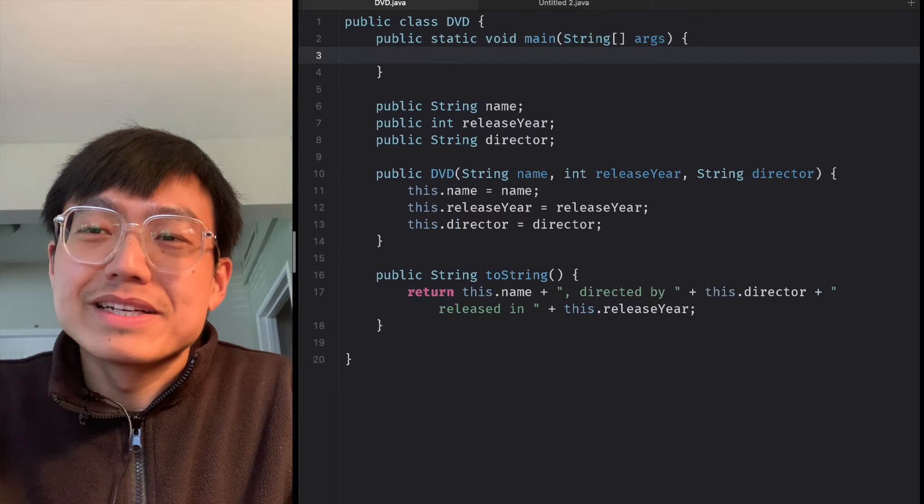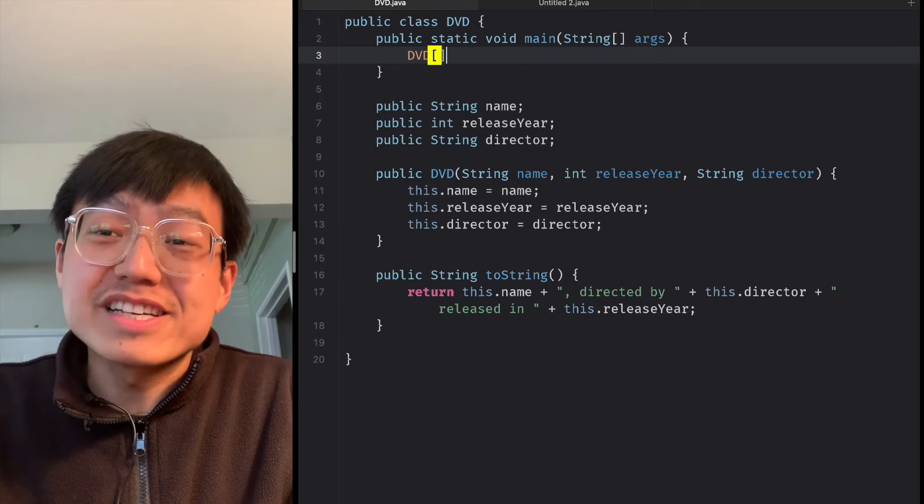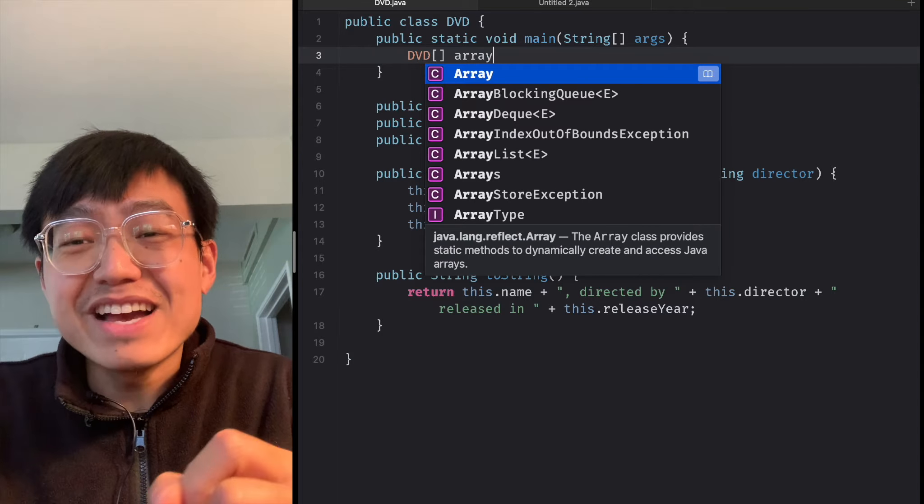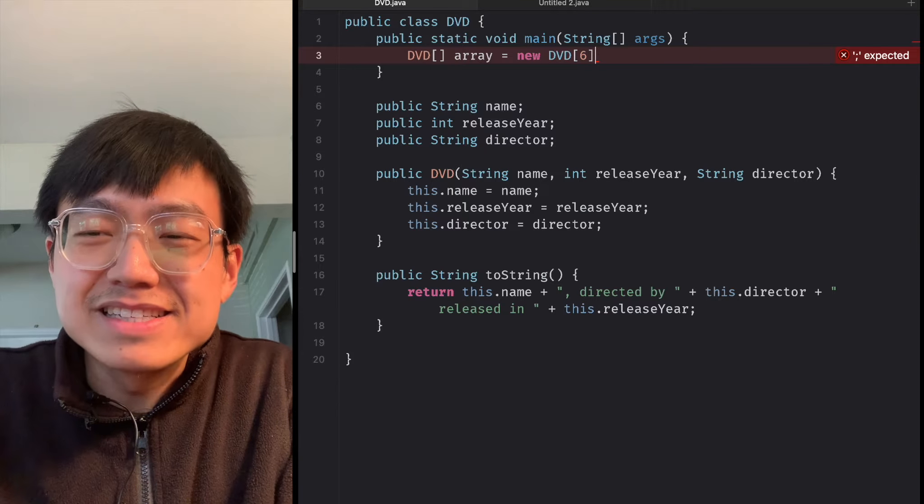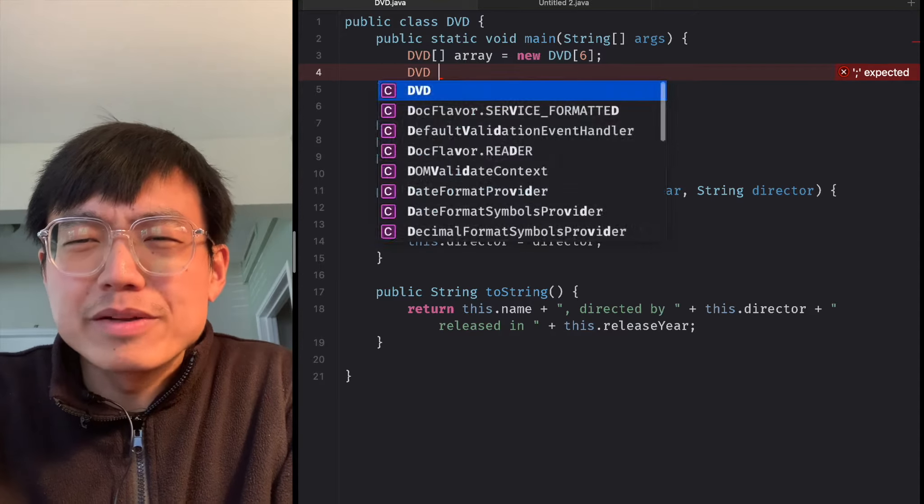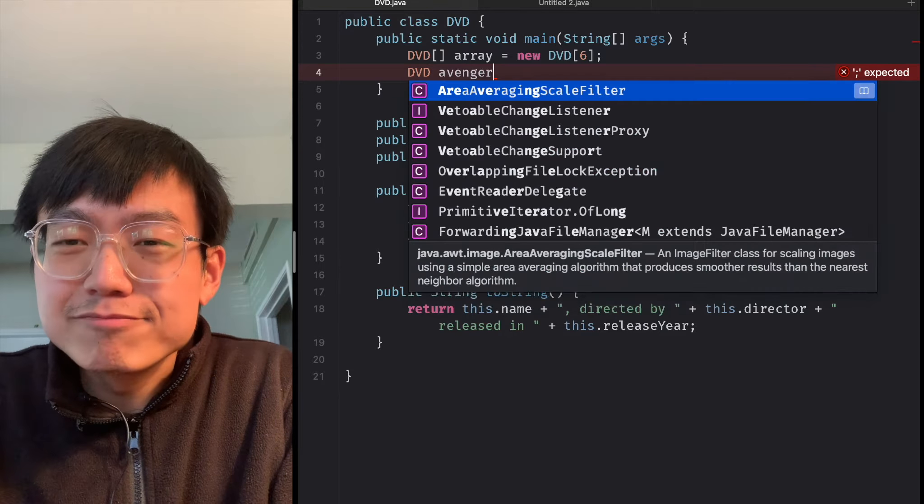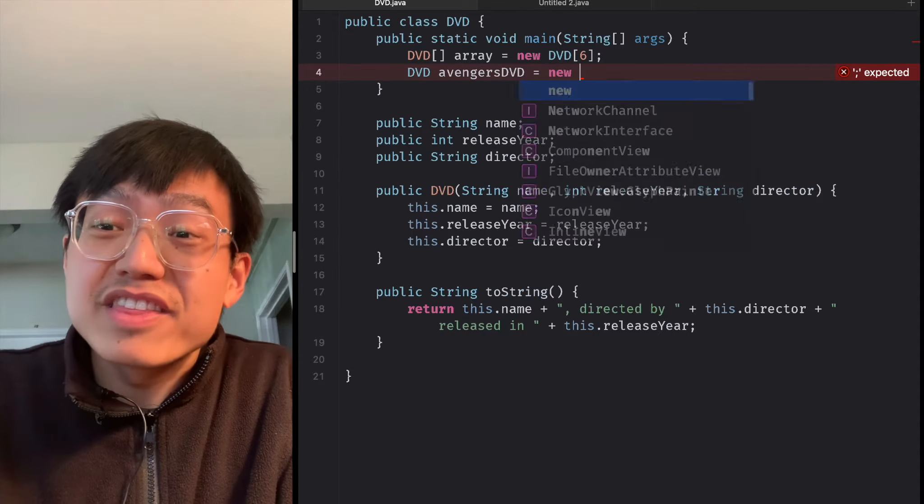Let's create a new DVD array with 6 elements. Is it a valid operation to insert the element at array at 6th? Or what about array at 10th? Nope, neither of these are valid.